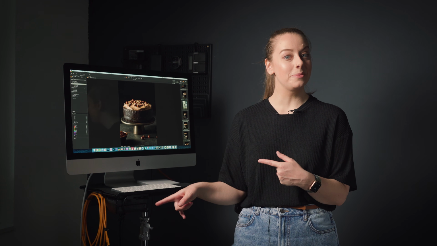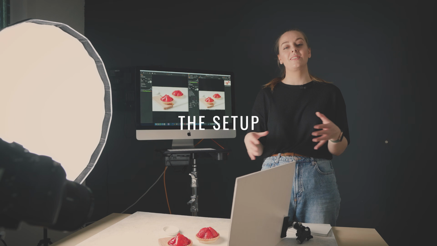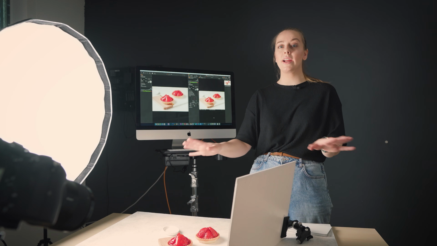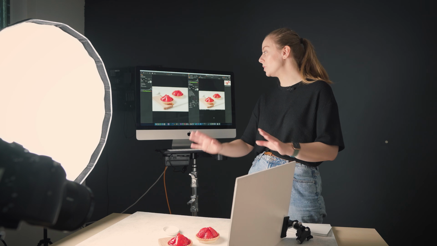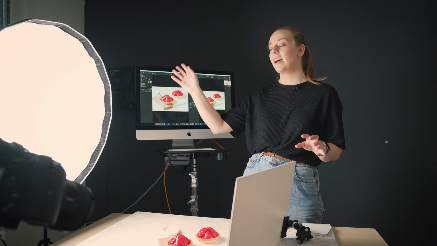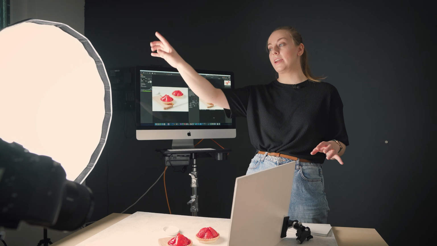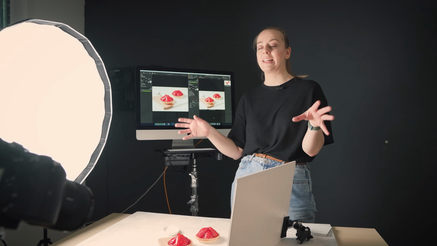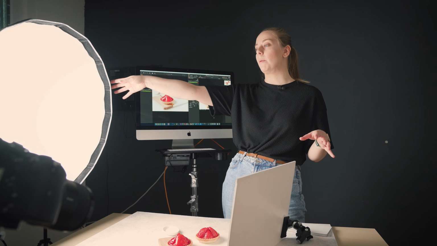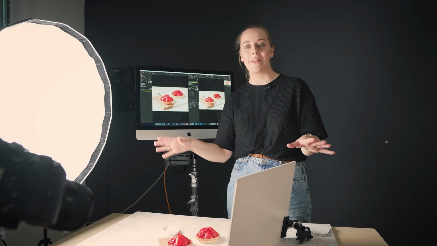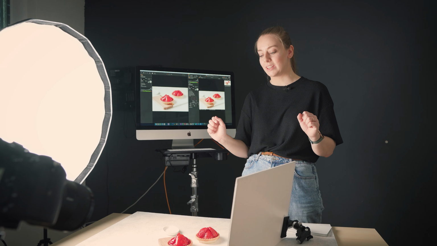So let's go. Okay, so we're gonna start with a light and bright scene first. I've just got this really simple setup with these two strawberry tarts. We're not going for anything super big and fancy for this demonstration. In terms of lighting setup, I've got my 65cm beauty dish, so a relatively small modifier, but this subject is really small, so I don't need anything super big. And that is set up with my Godox continuous light. It's just easier to show you how the histogram works using a continuous light today.